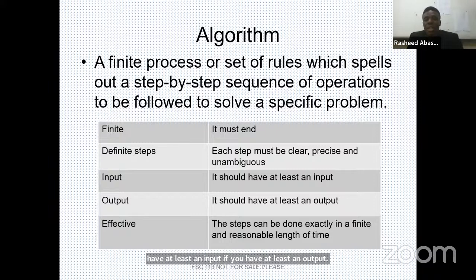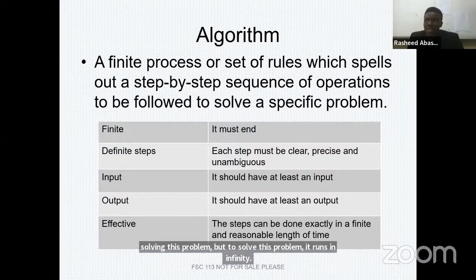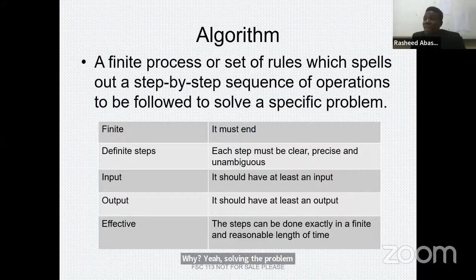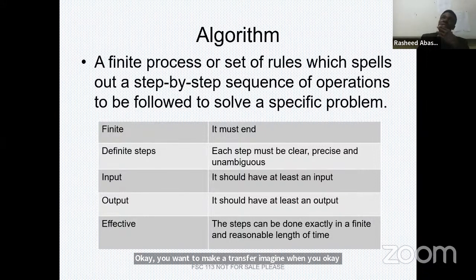Effective. That is, the steps can be done exactly in a finite and reasonable length of time. It's not that I'm solving this problem, but to solve this problem, it runs till infinity. Even if the result will take some time, it should be reasonable. Okay, you want to make a transfer. Imagine they tell you the fund transfer will arrive after a week.